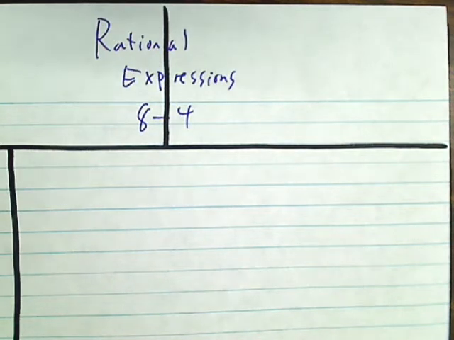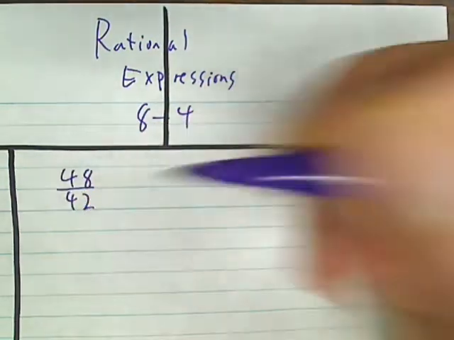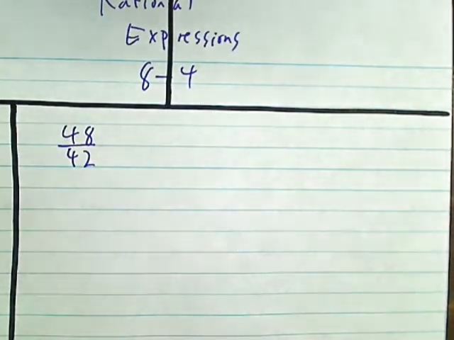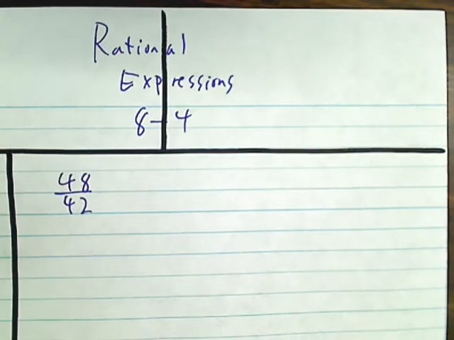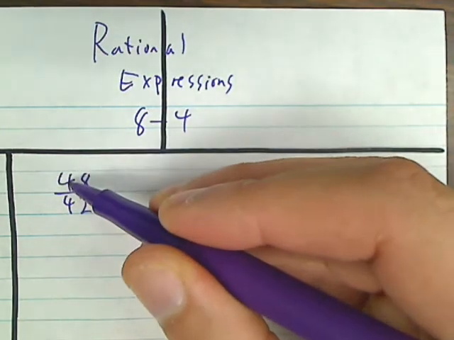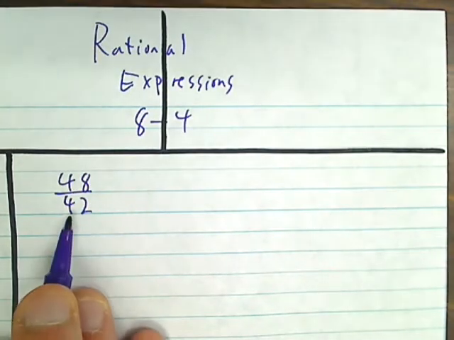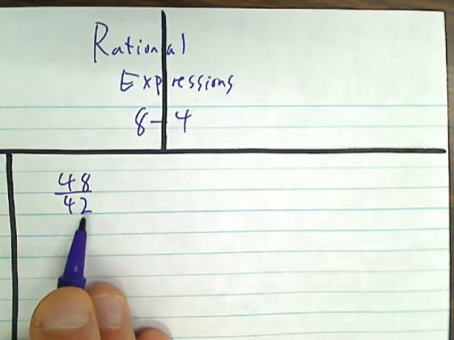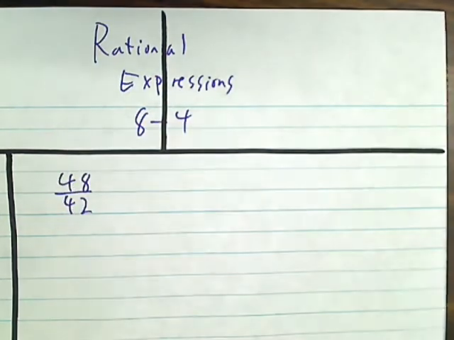Let's look at 48 over 42. This is not a rational expression. This is just a fraction. Now when you cancel out stuff in a fraction, they have to be factors separated by multiplication. That's the key: factors separated by multiplication. So I can't just cross off the 4 and the 4 here, because 4 and 8 are not separated by multiplication. Neither are the 4 and the 2. This means 4 tens and 2 ones, and you add those together. If I put a multiplication dot there, I could do that, but I can't.